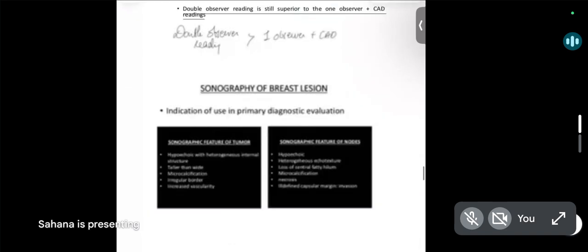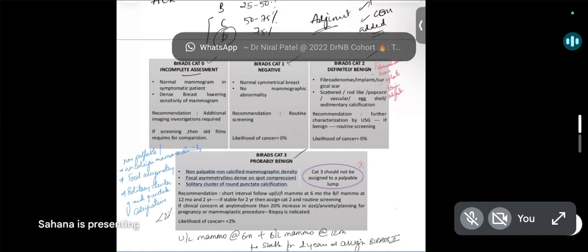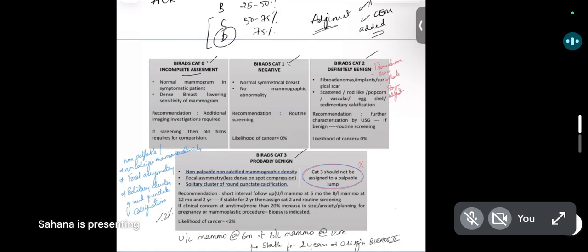Okay. There are features that will tell you whether it is an inconclusive mammography, whether it is negative, or it is probably benign, or the index of suspicion increases, and what is the percentage or likelihood of malignancy, and what is the probable thing that you'll have to do. There are two things that you'll have to know. One, your clinical suspicion should be added to your BIRADS category to make a clinical decision.